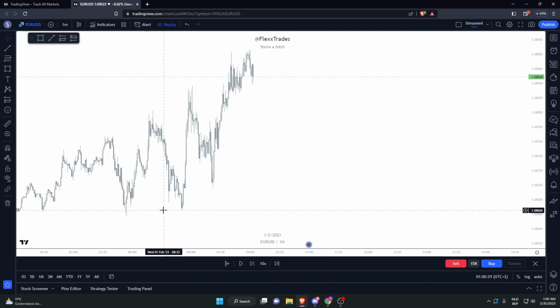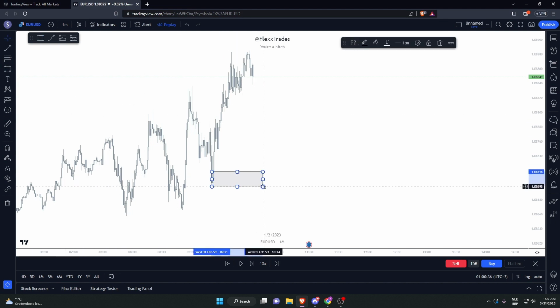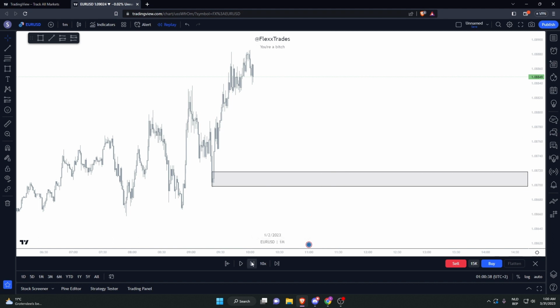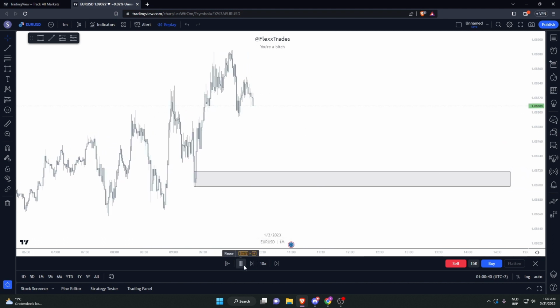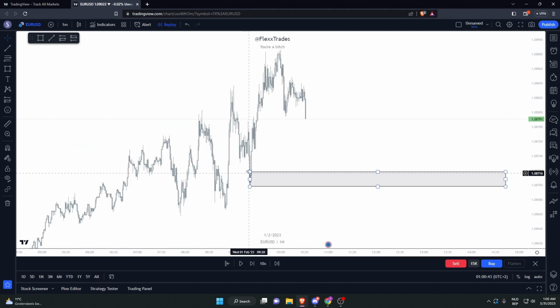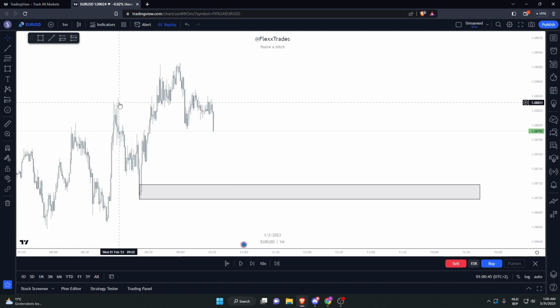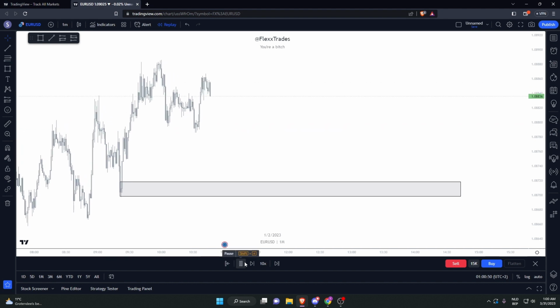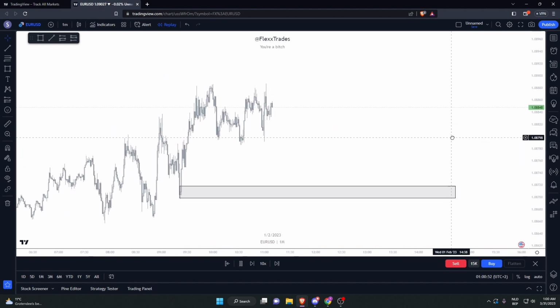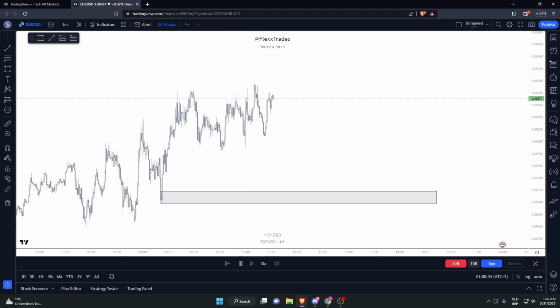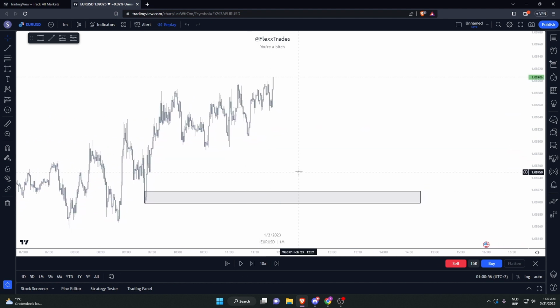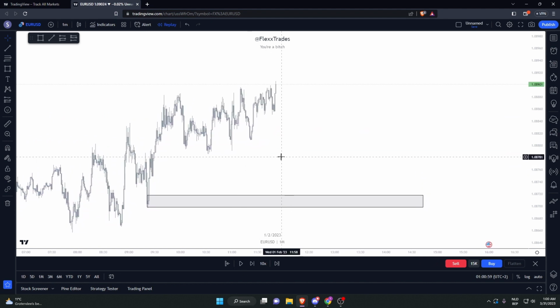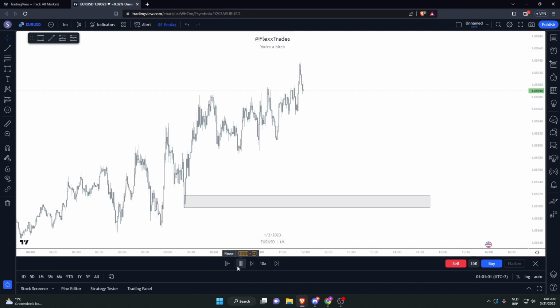As you could see, this was perfectly before London opened, so that would have been a very good entry, which unfortunately we missed. But that's not a problem because we still have a few hours until our trading hours are done, right? So now we're waiting for price here. Now I would not take a limit off this because it's just choppy in my opinion. So I would wait for a confirmation or a clear break above these highs, right? Which this isn't. And the reason I'm not looking for sales is because I'm bullish, and that's it. I'm not looking for any sales.